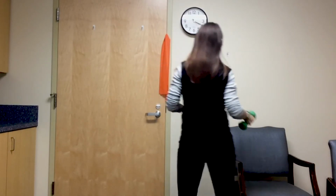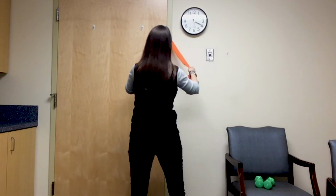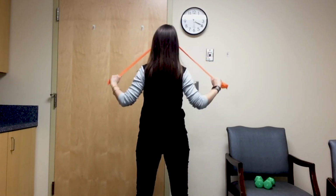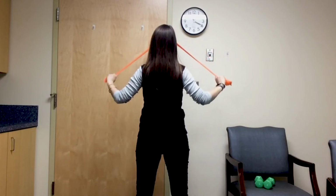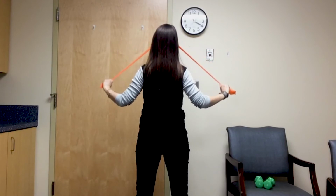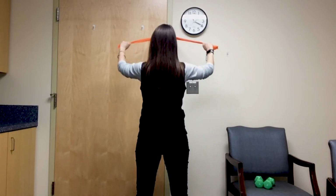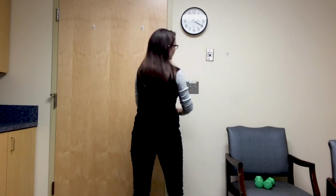Couple more with the band. So again, you're counting to 10. So if you're using bands or weights or no weights, you just want to get to that number 10. Sure, one more. Good. Okay. You guys are doing good.